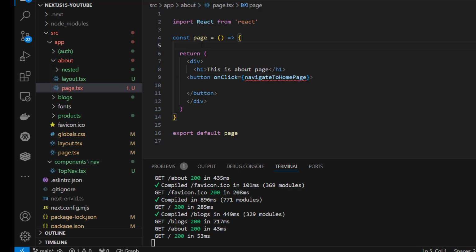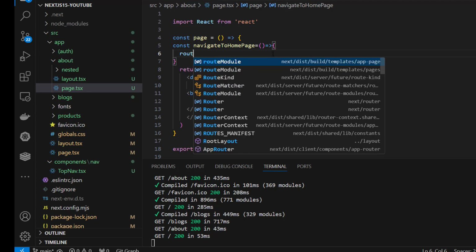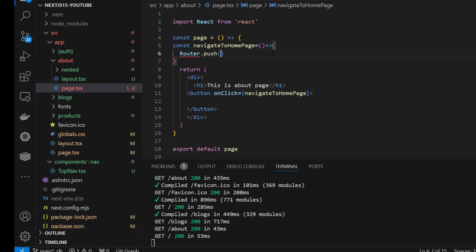Okay, and const navigate to home page. I'm giving router.push.